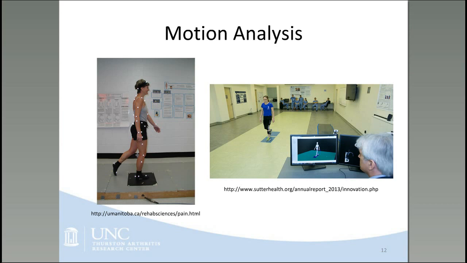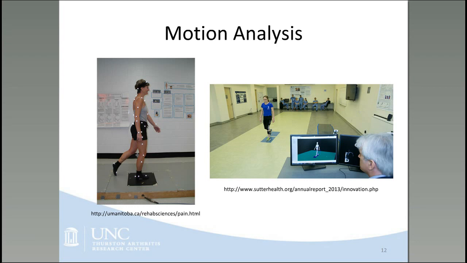So first, just a little background. There's different ways to analyze human movement. You can look at it qualitatively, quantitatively. You can look at muscle activation. You can look at biological processes associated with motion. But motion analysis testing in a gait lab can be utilized to quantify human movement in a very technical way, placing tracking markers on strategic locations on the body that are recorded by special cameras placed throughout the lab.